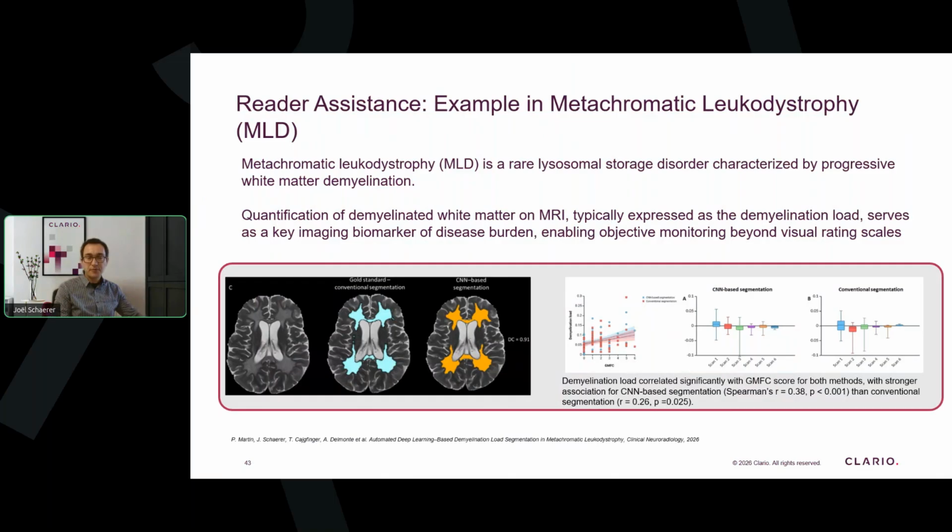So in order to help with this problem, we trained an AI model from a set of semi-automated segmentations. The trained model shows great agreement with the previous segmentation with a dice index of over 90%. It also shows good association with clinical markers, as well as consistent longitudinal behavior. But more interestingly, the model shows greater association with the clinical scales compared to the semi-automated segmentations that were used in this training set. And this shows that AI can generalize beyond what is shown in the training set and regularize the results. Next slide, please.